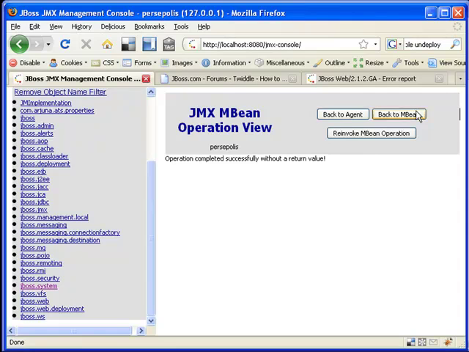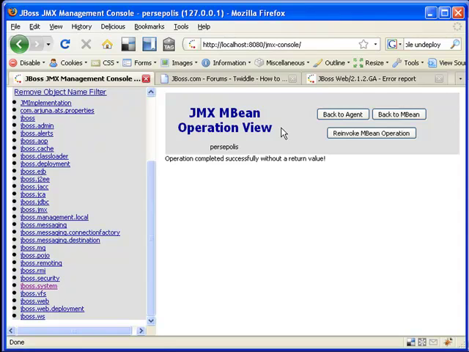The caveat here with deploying through the JMX console is that the JMX console doesn't actually do a copy of the file. It loads it into a temp directory, so once you restart the application server, your application would no longer be running. So if you wanted it to load up when you start the application server, you have to make sure that you do a file copy and deploy it into the deploy directory for your server configuration.